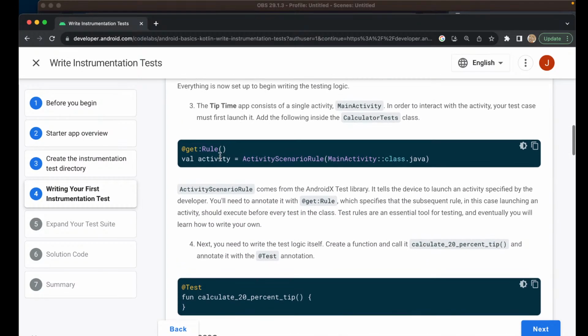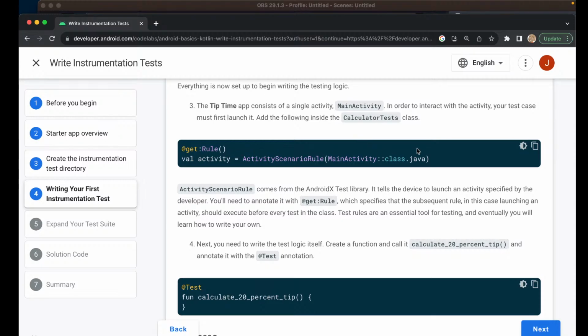Everything is now set up to begin writing the testing logic. The tip time app consists of a single activity, main activity. In order to interact with the activity, your test case must first launch it. Add the following inside the calculator test class.